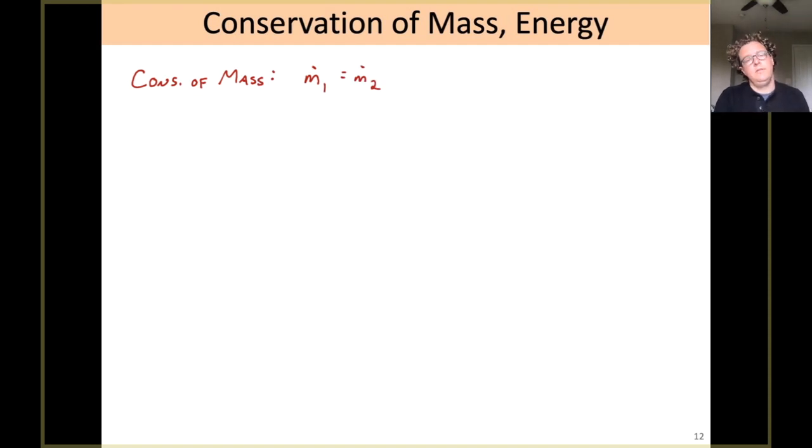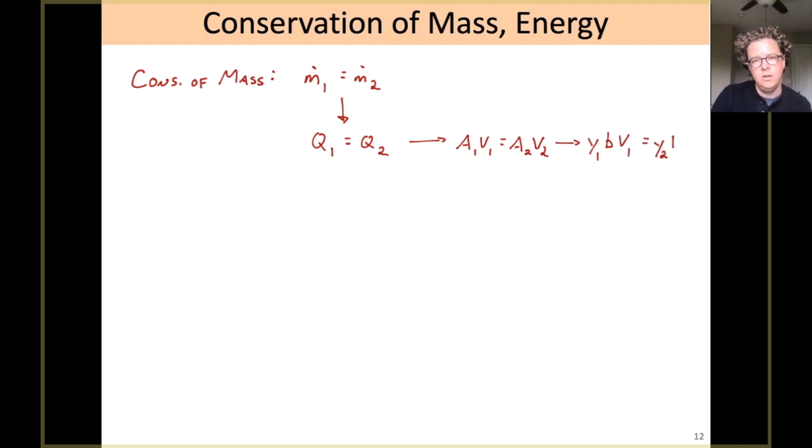So first, let's consider conservation of mass. The mass rate into our control volume must be equal to the mass rate out of our control volume if we're at a steady state, which we are. So volumetric flow rates must be equal. Put another way, A1 V1 must equal A2 V2. Or we can substitute in channel width B and depths Y1 and Y2. That's a pretty convenient way for us to interchange between depths or velocities.